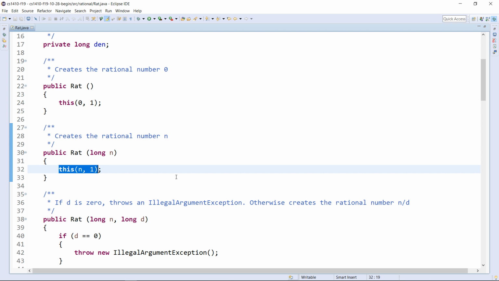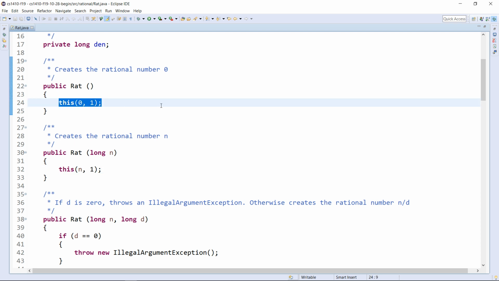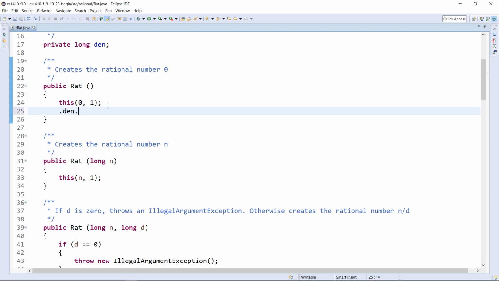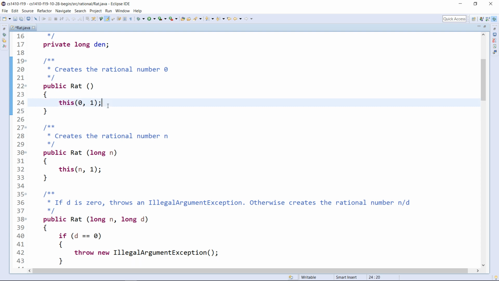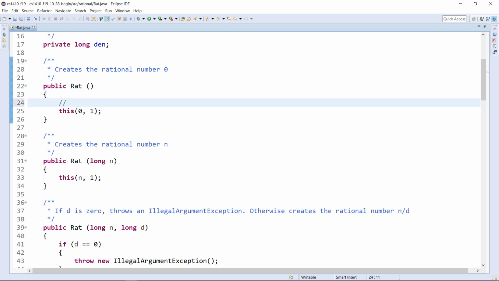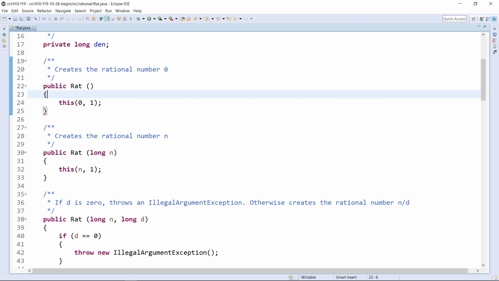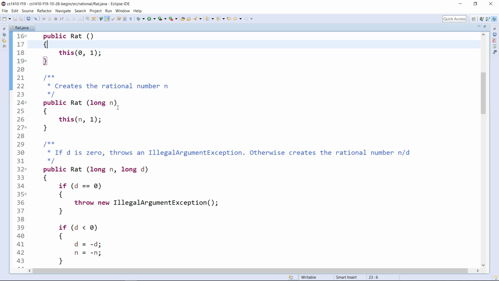Now, there's some fine print to this. If you want to call a helper constructor, the call to this has to be the first statement in the constructor for technical reasons. It can't appear anywhere else. After you call another constructor, you could do some more stuff down here, but you can't do anything up here. You can't put another statement up there. First, it has to either call it right away or you can't call it. So anyway, I just wanted to explain that because it shows up in the problem set.